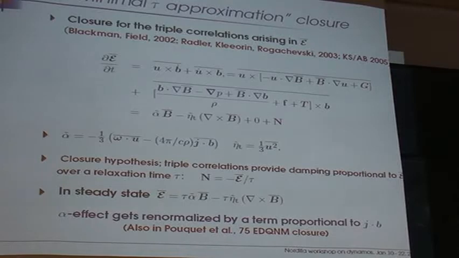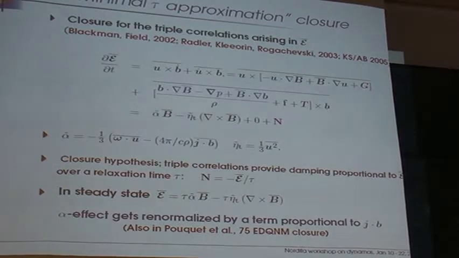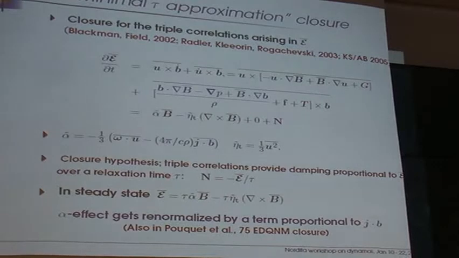But remember what I said in my lecture. If you consider second order correlation approximations, that means the nonlinear terms in your equations are small. Then you get a relation for alpha which contains u and curl u and no j and b. And the u and curl u may depend on the magnetic field. And you can have quenching from the u curl u. So I'm going to say something about that also.